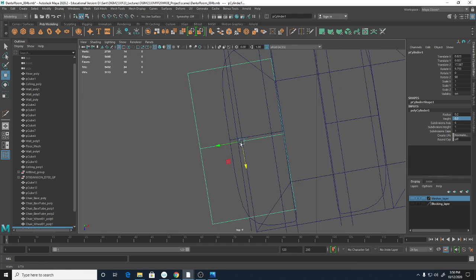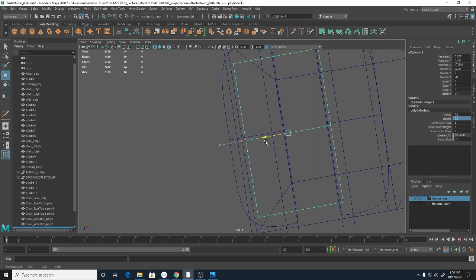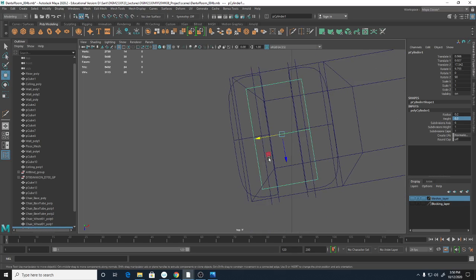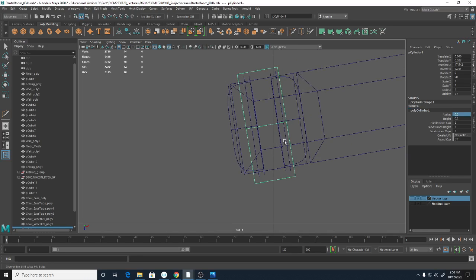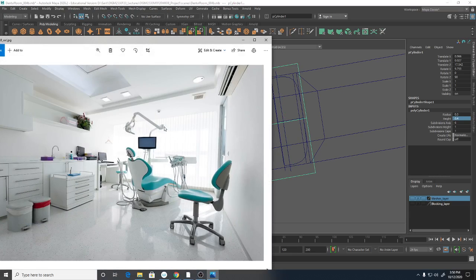And eyeballing it. Try to make it in the center of those two wheels. And radius can be bigger. Oops. Might have to be 0.3. I think 0.3 is about right. And the width, how about 0.4? Yep, 0.4 is a little covered. Hold on. Let's look at it on the picture again. Oh, it's smaller.